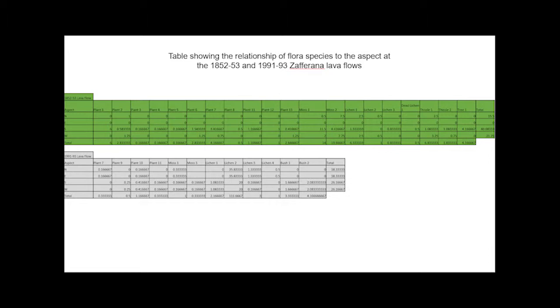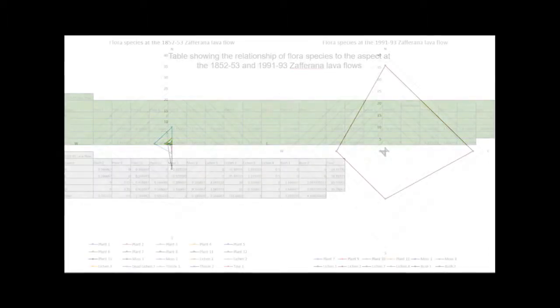Aspect was used because it was one of the criteria we aimed to investigate. This was to see whether the orientation of plant species in regard to the sun would affect plant growth. As the data was included as a percentage cover, all data needed to be divided by the number of quadrats with the same aspect in order to not over-represent each floral type. As a result, two row diagrams were created.